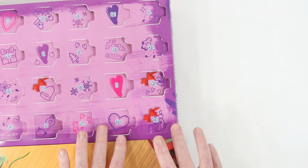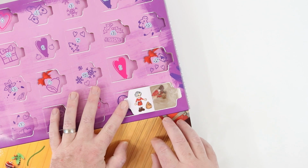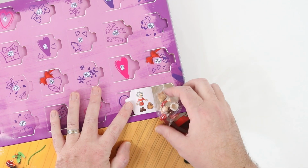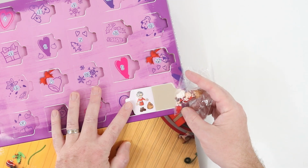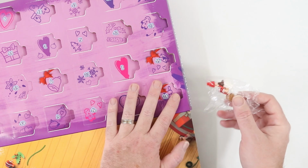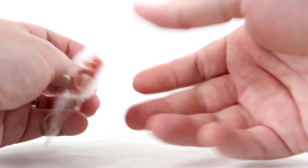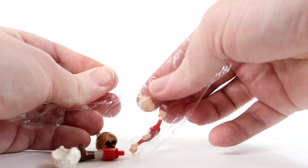All right. Open it up. Stab it with my finger. And it looks like Mrs. Claus. It's a Mrs. Claus mini doll. Oh, I love it. Is this a character from Friends dressed up as Mrs. Claus? Or is this just straight up Mrs. Claus as a mini doll? Have we ever had a Santa mini doll? I don't know the answer to that question, but I'd like to see it.